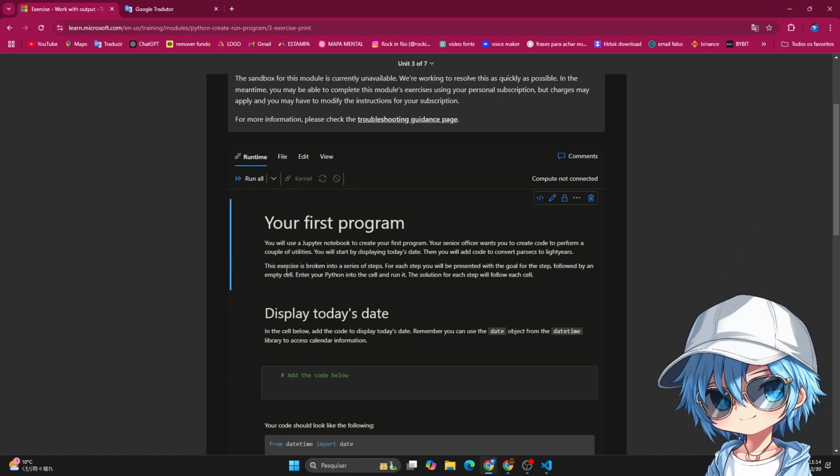The first step is what? You will start by displaying today's date. Then you will add the code to convert parsecs to light years. It's just two steps, I think. This exercise is broken into a series of steps. For each step, you will be presented with the goal for this step.